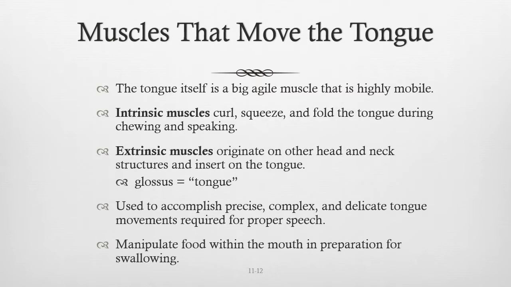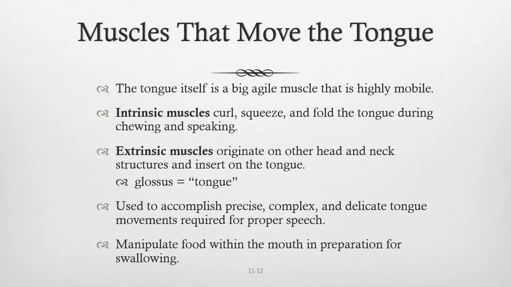When we look at the tongue, its job really is twofold. One, in terms of eating, we use the tongue to move our food from top to bottom to side as we're chewing it around, and kind of keeping that food going in between the teeth as we chew. And then at the same time, we also use the tongue for speech. We're going to move it around inside the mouth depending upon the type of sound that we need to generate. The tongue's going to be pushed into different areas.